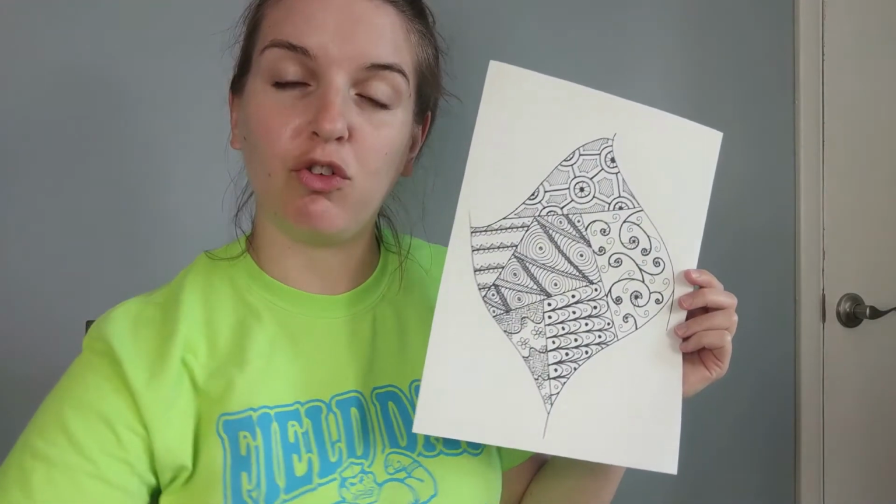This week we are going to learn about Zentangles. Zentangles are just a really cool type of doodly artwork that really comes from your imagination. This is an example of one of my Zentangles that I'm going to show you how to do in a moment.